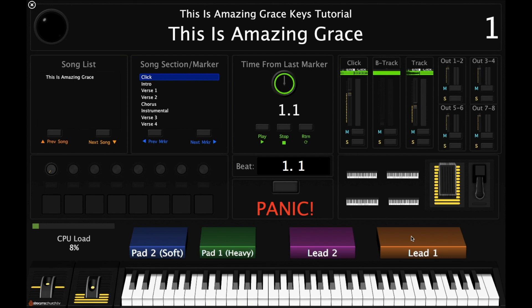Let me get down into the Pad One section so you can hear what that's like. You mostly just hold the C, and then when it goes to C over F, the bass note will take priority, so we hold that F. And for the A minor 7, we just play that root, and for the G we play that root. And of course, if you are using your left hand to play the root notes in the choruses, that's two measures of C, two measures of F, two measures of A minor, and two measures of G.